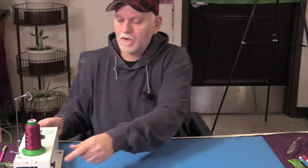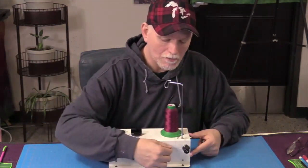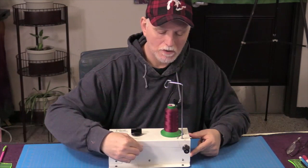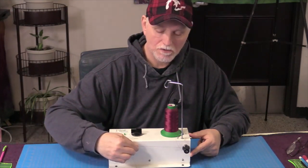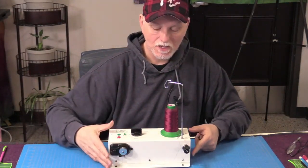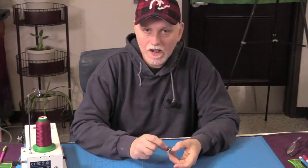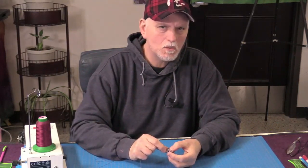Okay, so anyways, let me real quick recap again. Remember, we grab this thread, we give it a very slow pull, and we want to make sure that the thread is not taut too much or stretching before it actually feeds through the disc tensioner. Okay, so that's number one. Number two, we put it in our bobbin case, and this is for every brand, and like I was saying, if I repeat myself, it's because I don't know where we dropped.